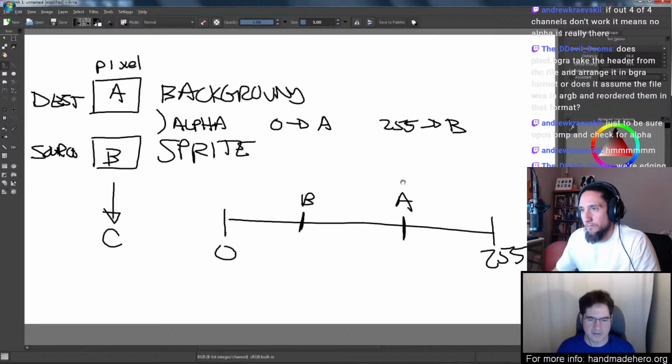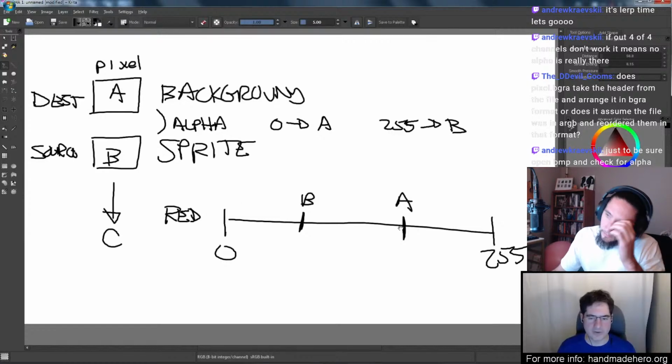When I say colors, obviously I mean one channel. So we could think of this as just the red channel, or the green channel or the blue channel, just one of them. I basically have whatever was in the background, whatever that channel's color was. That's here. And then I have whatever the new color is that I'm putting on top, whatever the sprite is, whatever's in the guy, and that's here.